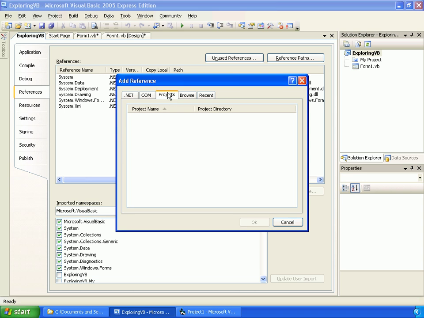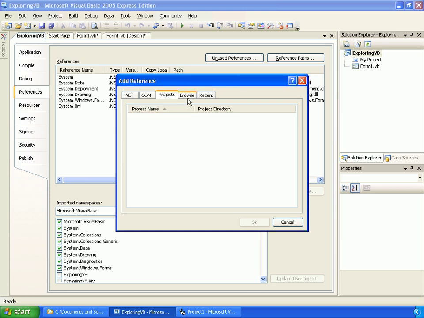The Projects tab. Now, if we had multiple projects, we would refer to this as a solution, and then we'd have projects within the solution. Right now, we have one project, and so by default, Visual Basic Express does not show the solution node. But if we had a second project, we might use it as a library project, a DLL. Maybe we had some math routines or some business-specific routines in there. We could put a link to it, adding a reference to that project here, and it would show in this list, and it would make sure that that project is always built when the main project is built.